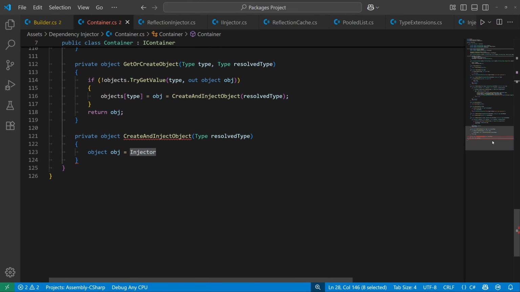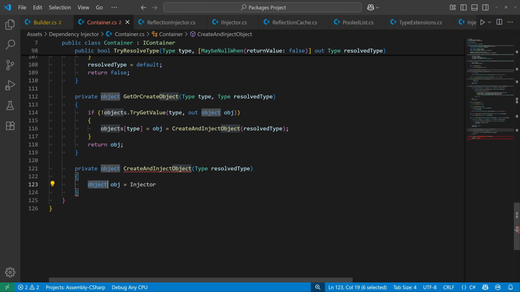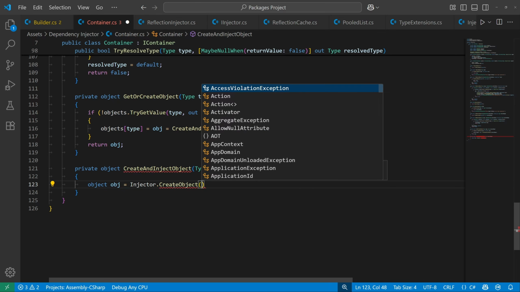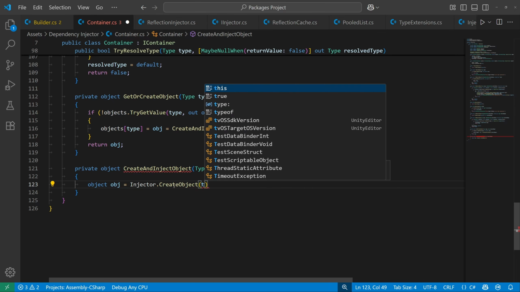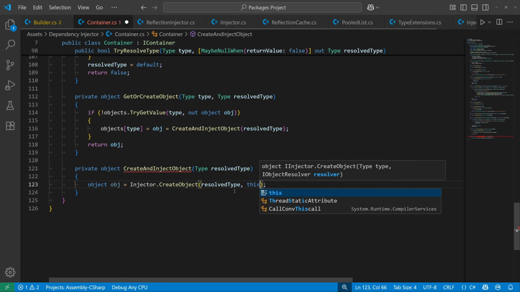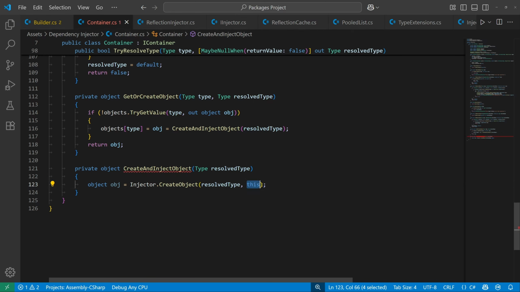Okay, going back down. So the object that we are trying to create, we will simply call the createObject function from the injector, passing in the resolved type, and we pass ourselves as the object resolver.